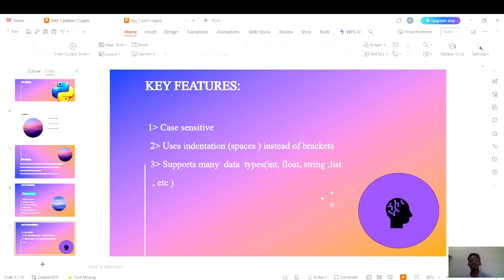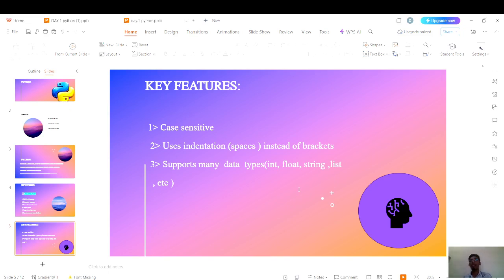Next one is that it uses indentation, spaces instead of brackets. It also supports many data types like int, float, string, list, etc. Indentation means spaces instead of brackets.